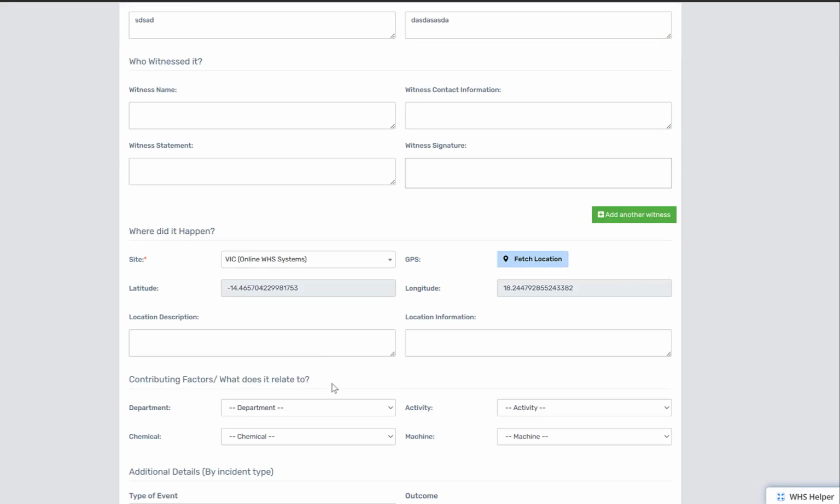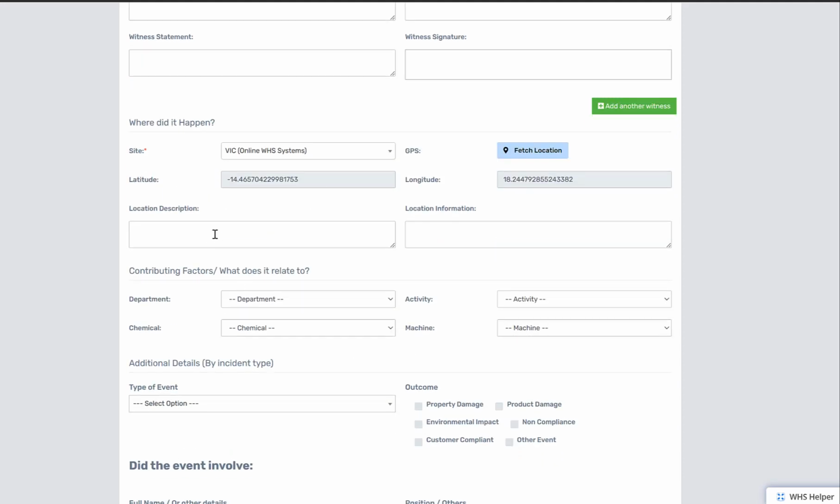It says that you'll be able to develop a map report with all pins all over it to say this is where all my incidents are coming from, if you're right across Australia or right across Western Australia or New South Wales, wherever it may be, because it's just pinpointing the latitude and longitude of that incident from the graphic uploaded. Please note that you'll need to send us that graphic to get that right, because it is a bit of a process to get in there and do that, but we are happy for you to send us your maps of each individual site or whatever maps you want in there, and there is no charge for that.